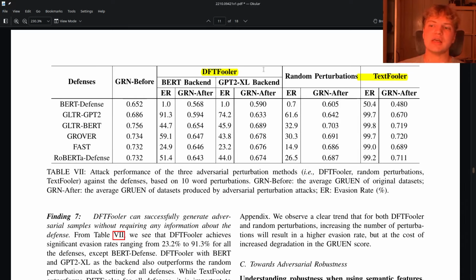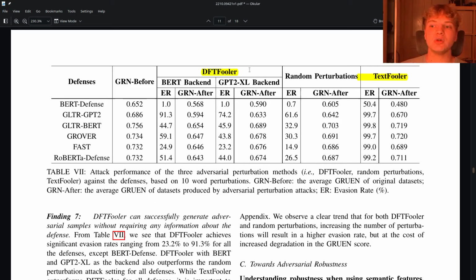DFT Fooler is a little different. It essentially has a back-end language model that it uses as a sort of substitute. So instead of querying the defender's model, it queries this internal model. Now, the following dynamic gets sort of brought up here. Like Text Fooler, you can tailor make your evasion techniques to the defender's model. So if I'm trying to get around Turnitin, I just query it a whole bunch of times, find out what keywords it's looking for in what places, swap them out for synonyms, and I'm good.